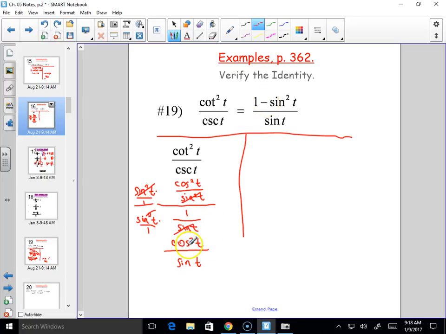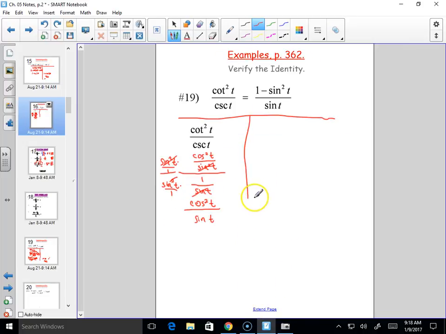What makes cosine squared 1 minus sine squared? Just so we have a rationale as to why. The Pythagorean rearranged. You can go check it out if you want. To get cosine squared by itself, you would subtract. 1 minus sine squared, from the Pythagorean property. Now, what's different from geometry in the proofs we're doing?